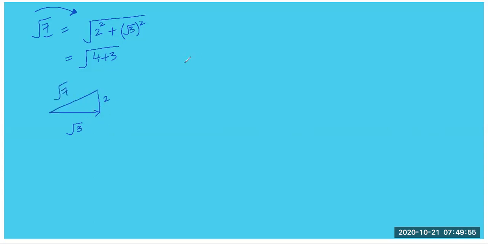So now we can try to learn some other method by which it's easier to find the under root. By this method, if somebody says find the under root of 7.6, it will be very difficult, though you should know this method. Now we will discuss how to find the under root of 7.6 and these under roots by another method.